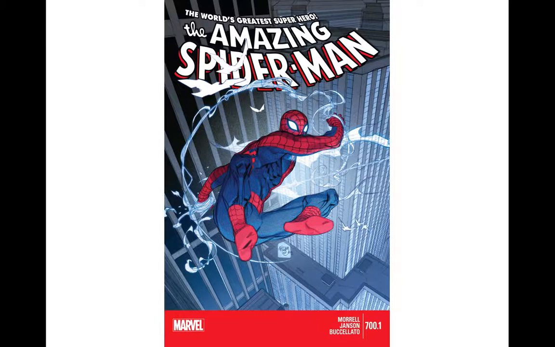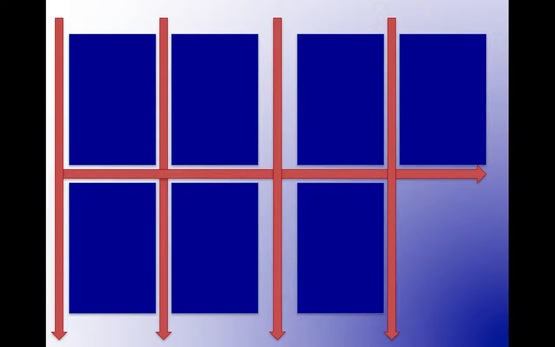In this issue of The Amazing Spider-Man, David Morrell, the writer, depicts Spider-Man or Peter Parker overwhelmed by his duties as a superhero. Spider-Man is tired and distressed at first and improves towards the end to his normal self. Klaus Janson, the artist, supports Morrell's narrative with dexterous use of gutters to express time and emotions in the story. But first, let's see what gutters are and how they affect our interpretation of comics.